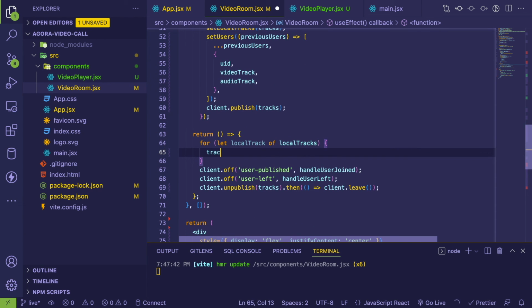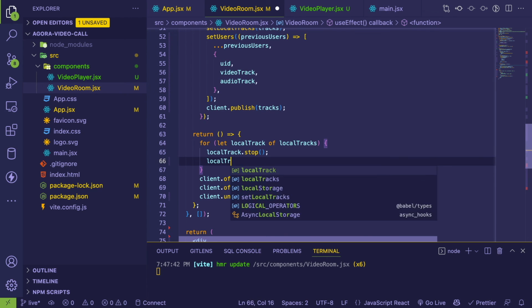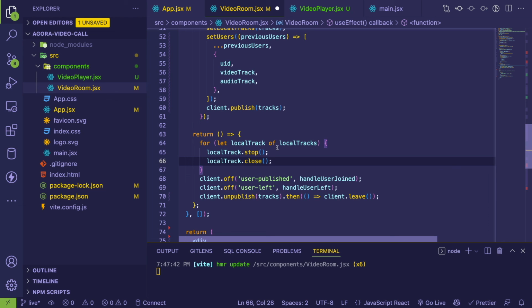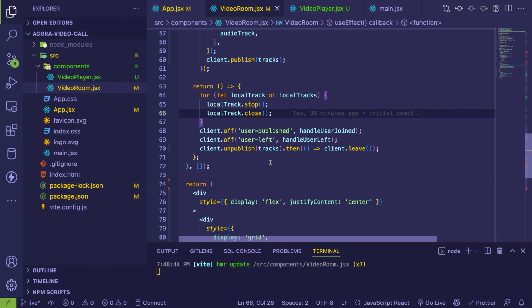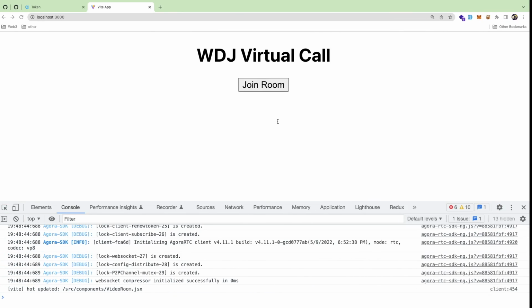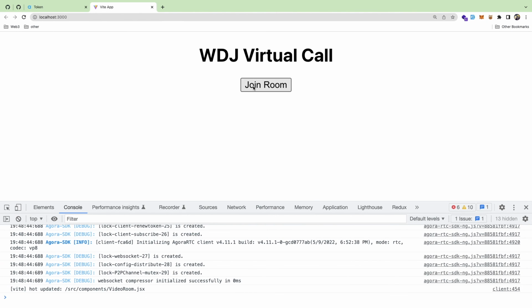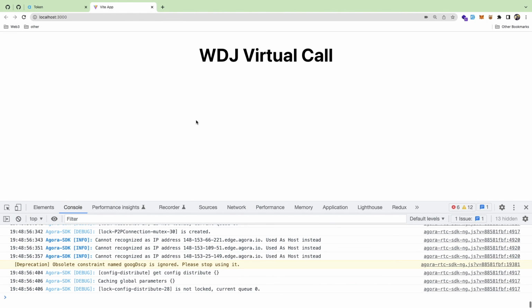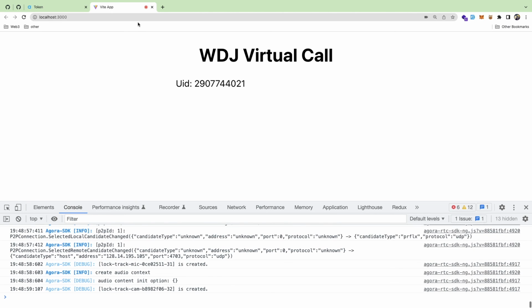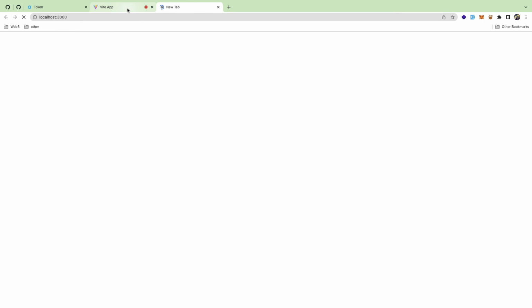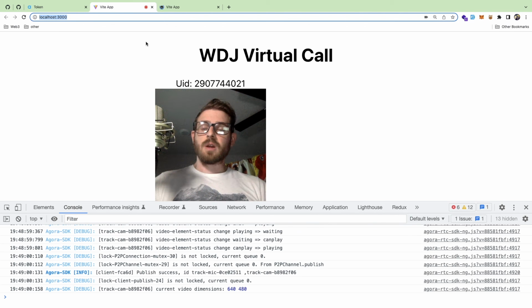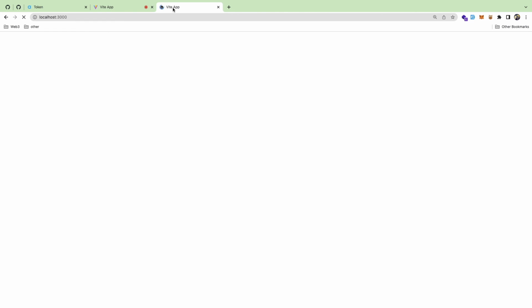So make sure you store those tracks so that later you can clean them up. You just have to basically say localTrack.stop and then also localTrack.close. Okay, so that'll stop your page from consuming your webcam and your mic and stuff like that. So with all that being done, you pretty much have a pretty nice application, and you can expand upon this and hook this up to your own personal websites if you need to do some type of widget where you can connect to a customer service person and actually see them talking, or if you need to, hear them.